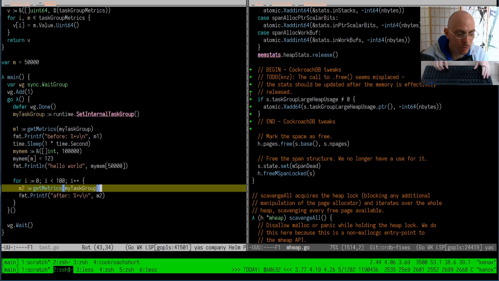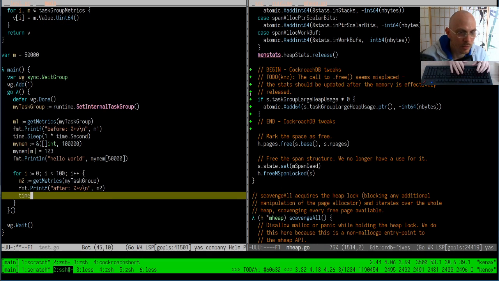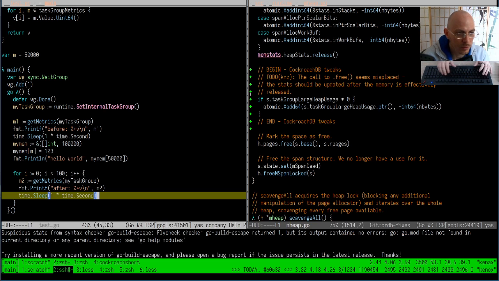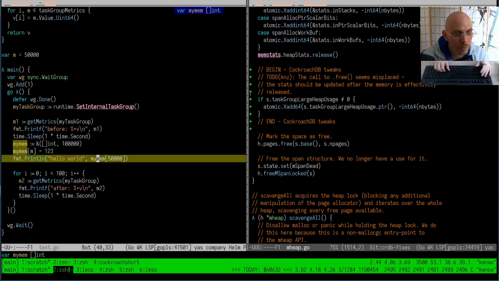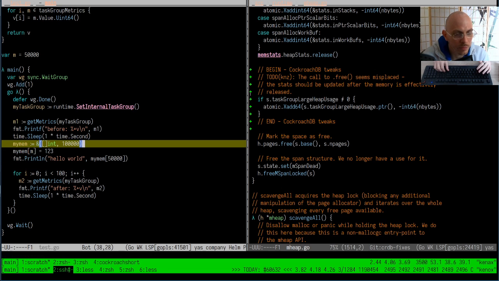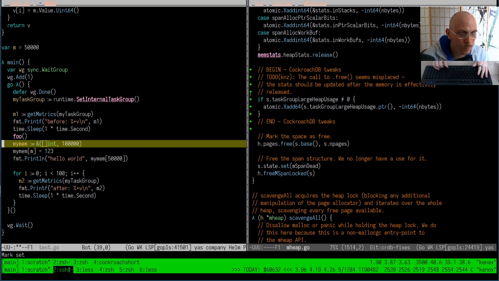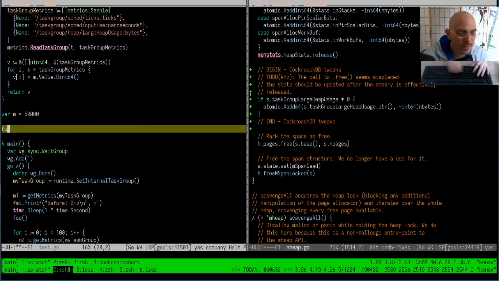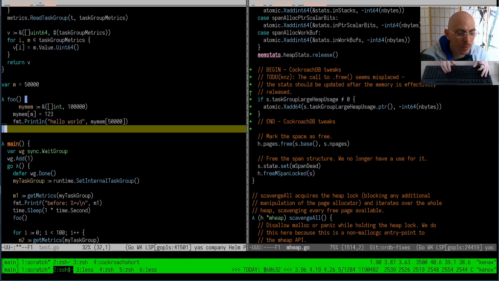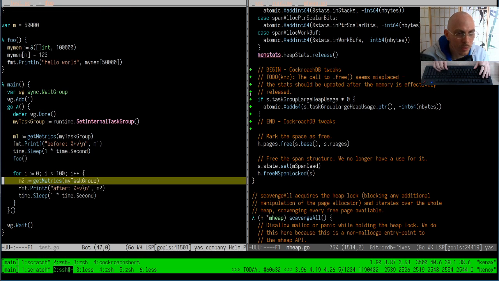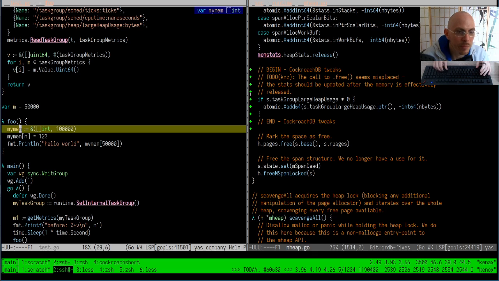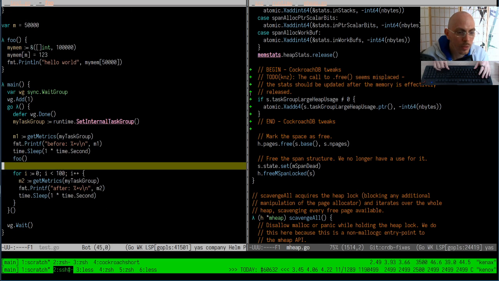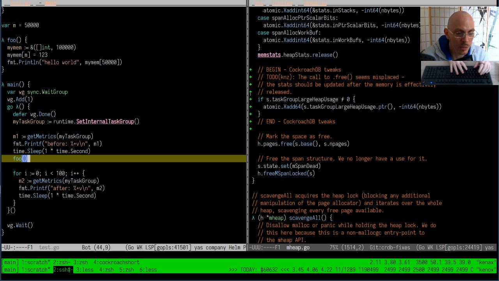So this is an empty loop, so it's not going to work very well. So I need to have a time.Sleep of a second here to see the value, because at this point, the value is still in scope. So we need to get that in a different function. Cool. Why do I need the first function? Because I need the mymem pointer to go out of scope. Otherwise, there is no reason for it to be deallocated.